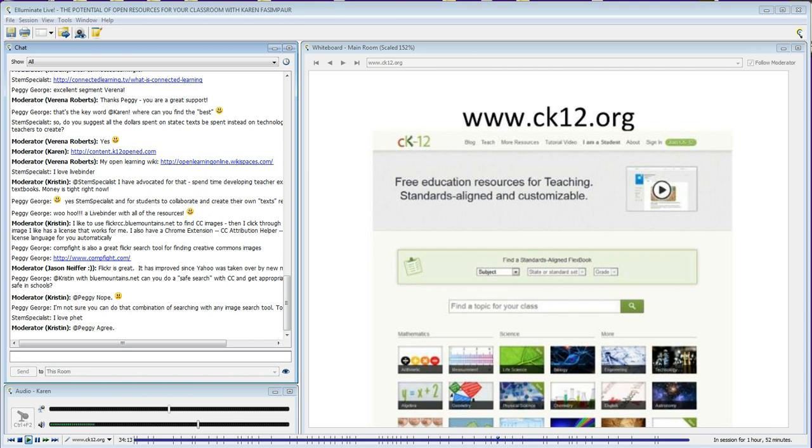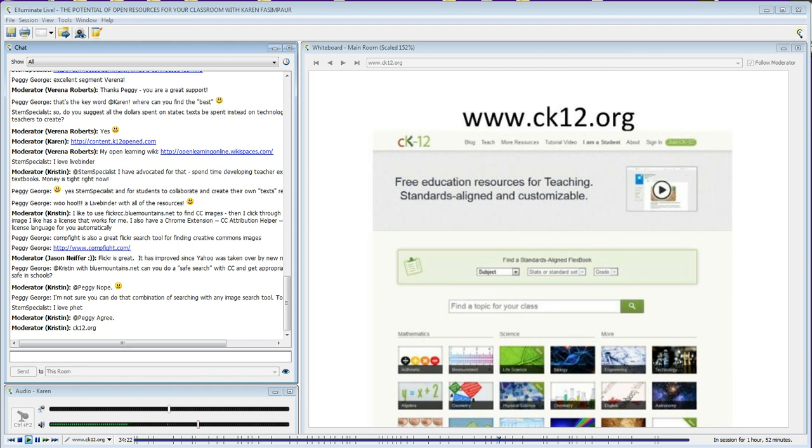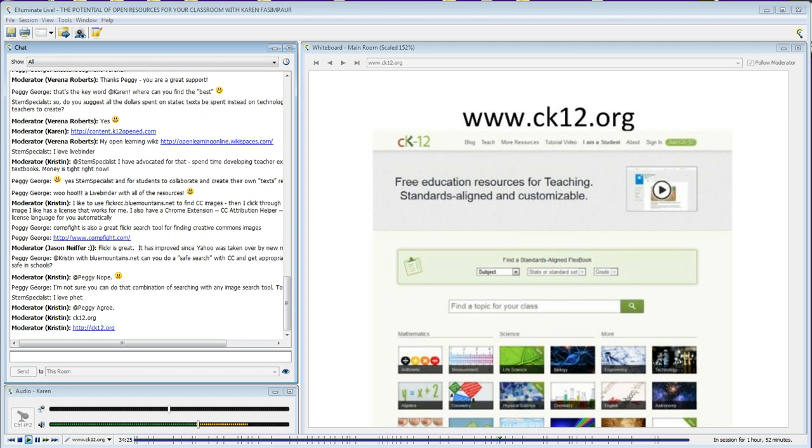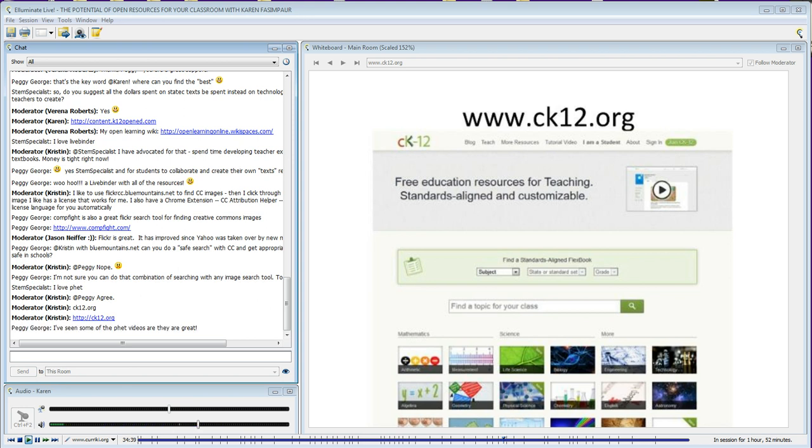Probably the best known and the most comprehensive site for open textbooks is CK12 at ck12.org. Focus is on STEM, but they have other topics as well. And they're adding a lot of multimedia and other materials as well. And some states have adopted these textbooks to use as their sort of official adopted curriculum, but you can also use them as building blocks. So taking pieces of this, supplementing it with multimedia or your own resources, bring it into an online course format, or there are states who are using this in a print format and saving thousands and thousands of dollars. And Utah is a really good example of that.